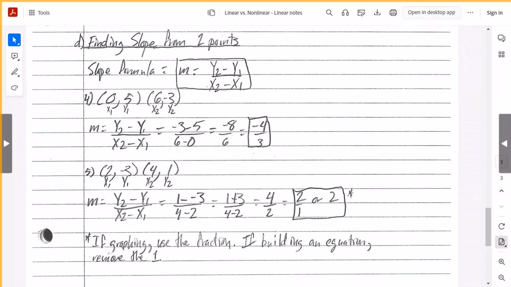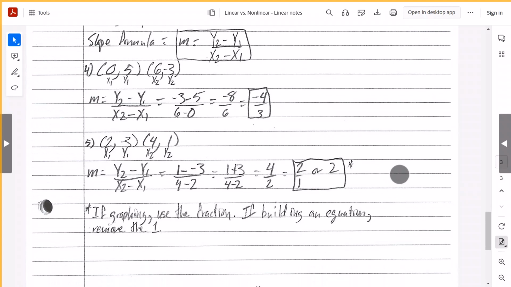All right. So slope formula. The best way to learn a formula is to write it down every time you use it. So every time you have to find the slope using 2 points, write the formula down: y2 minus y1 over x2 minus x1. Pop it in. Remember your rules for adding and subtracting negative numbers. And then like in this case, it came out to be negative 4 over 3 because you reduced the negative 8 over 6 and you're good.